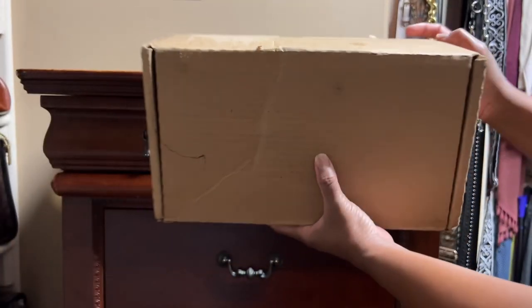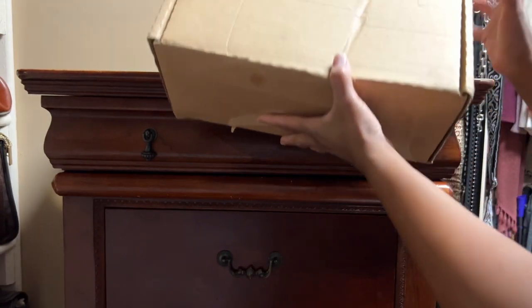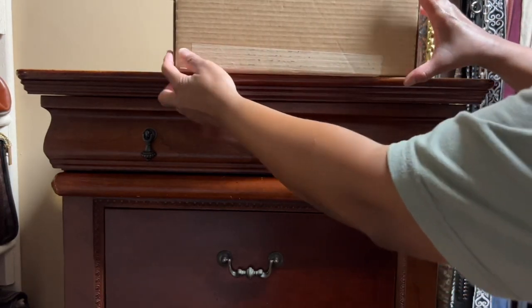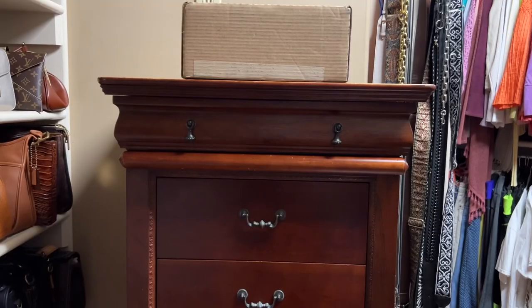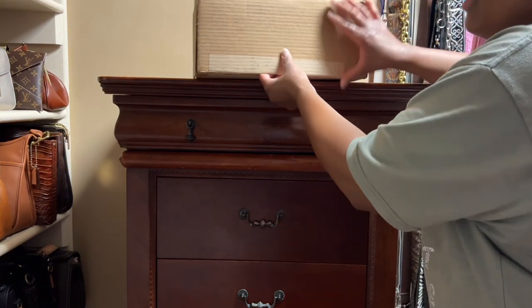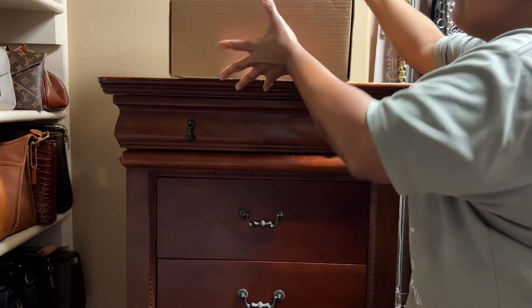This is what the box looks like. I just went and got it outside, everyone, and the box went through a little bit, but it doesn't look too bad on the outside. The only thing I did before filming was I broke the seal, but I have not peeked inside. You will get to see what it looks like on the inside. My first impressions, you will also hear that as well. So let's go ahead and open the box and see what we have on the inside.